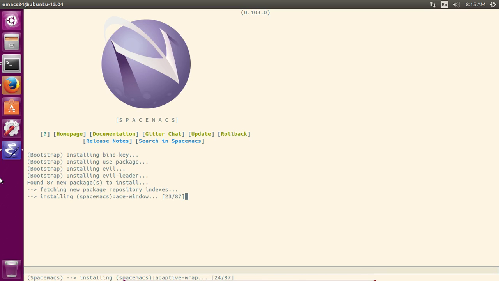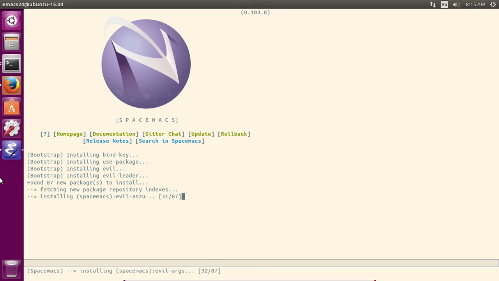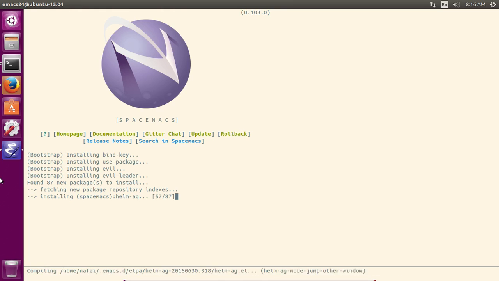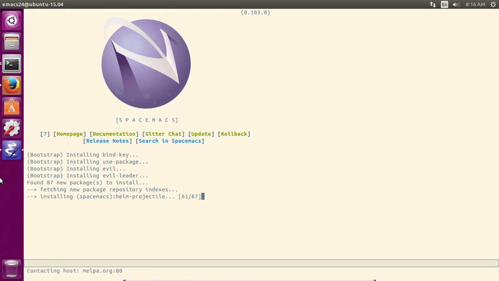And this is just the first time it's running. After this is installed, startup times are generally rather quick because as much as possible is deferred. So I find that it starts up quickly. So don't be put off by this initial setup time. It's downloading and installing a lot of new stuff as it's going right now, and it's actually going pretty quickly.